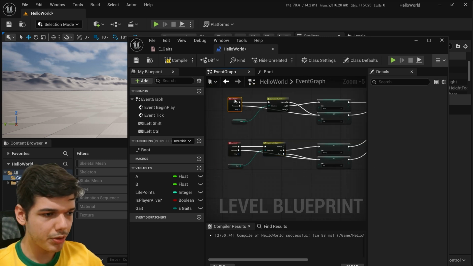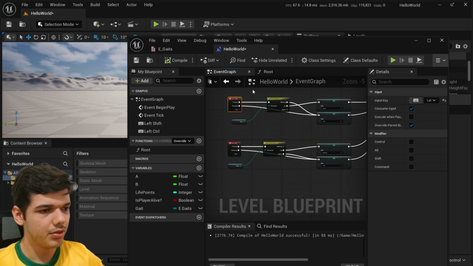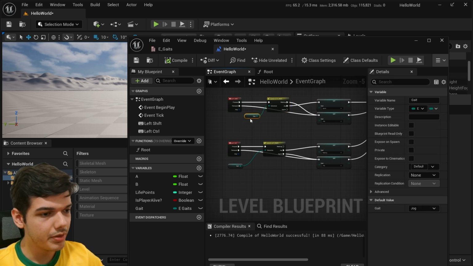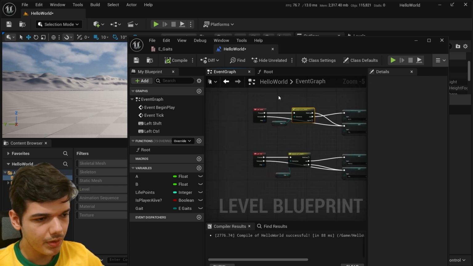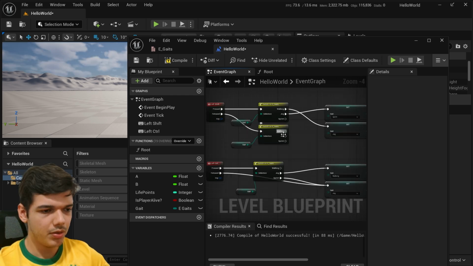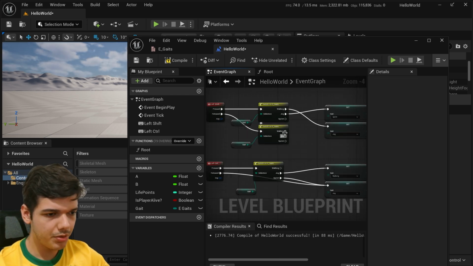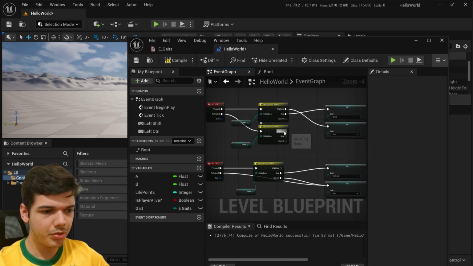And 2 more conditions to not get too much complicated. Let's just adjust here. So we have these 3 conditions here too. If left shift is pressed, we certainly will not be walking. We can be jog or sprinting.